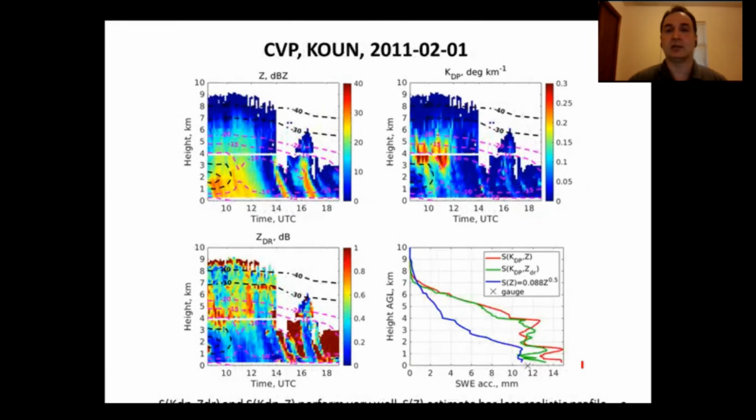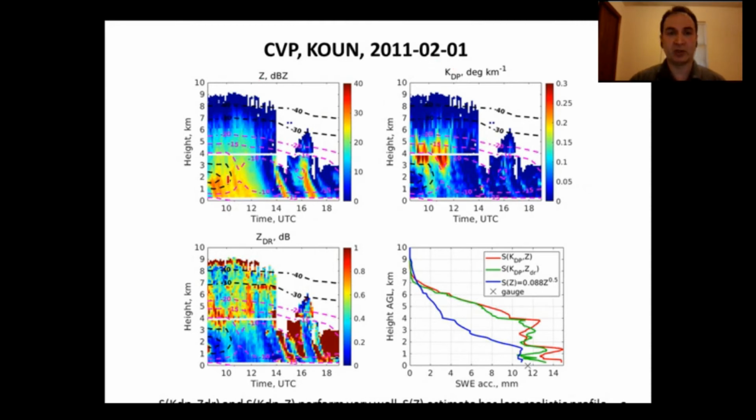Next case is from Oklahoma, and now we are using the CVP. As I said earlier, CVP is not a radar-centric product, so if your point of interest is not collocated with the radar, this is a very useful tool for evaluation of these processes and even for quantification. So there are two regimes for this particular storm, and we are looking at this CVP above the Kessler's Farm, which is the OU test site, about 30 kilometers south from our radar. This is from the 2011 February 1st storm.